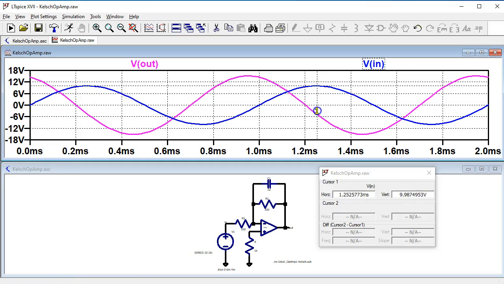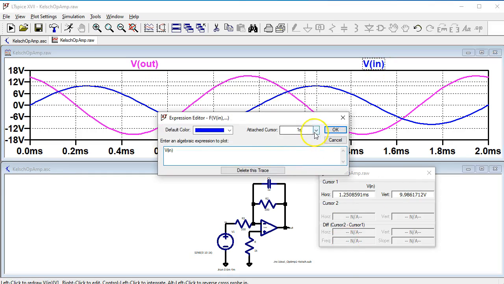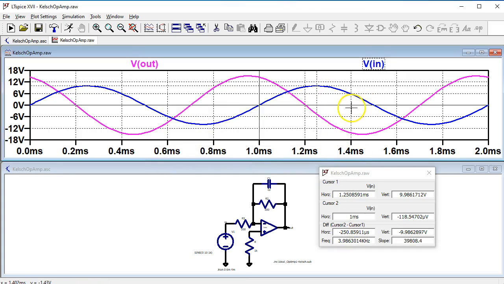And we can see that I can move to different places. I could try to find the peak point, let's say, and look at that. Let's see if we can find that peak right around there. Best we can do maybe is there. And let's go up here and say we want both cursors, 1 and 2, associated with that. Now we can find cursor 2 right here, and let's put that on the peak over here, and then we should be able to find out what our frequency and period is. So we have cursor 1's information, cursor 2 information, and here's the difference.